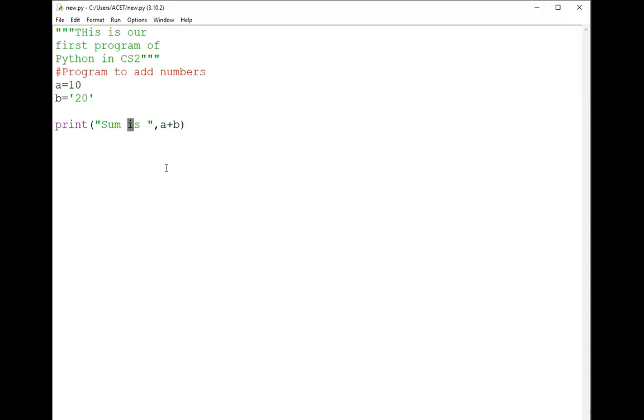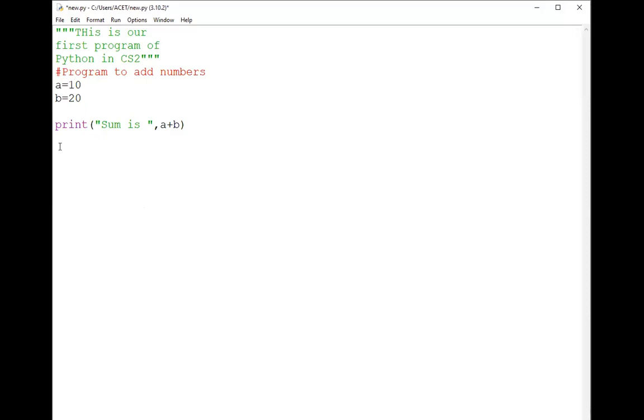Now, this is the value when you are going to add constants. But what if you have to give the value at runtime? What will be the code?